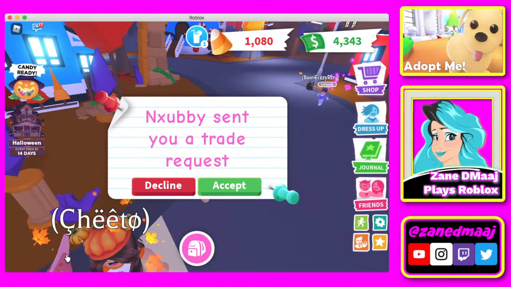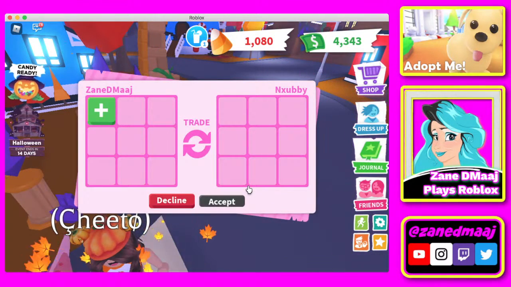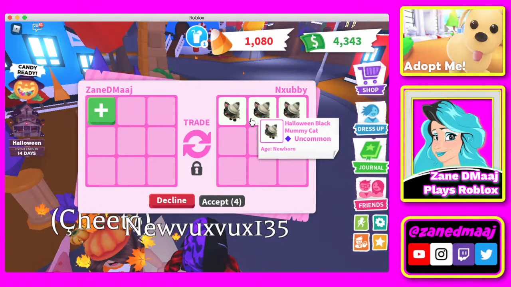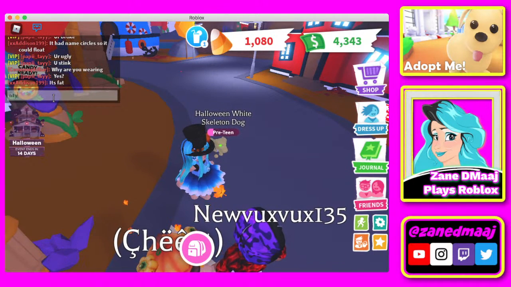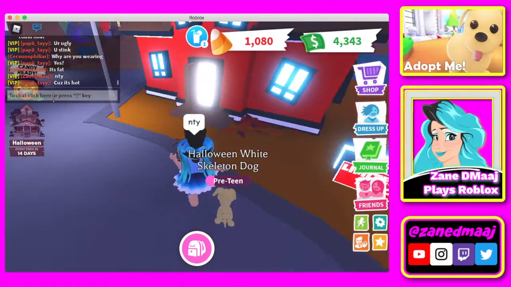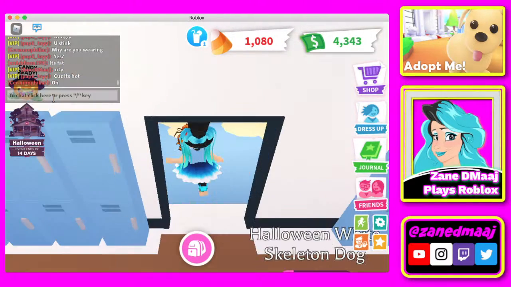Okay, this person wants to trade us, but we really don't have anything to trade. But I don't know, I'm just kind of nosy. They're trading us 3 mummy cats for our skeleton dog, and we're gonna say no thank you, very kind, but we want to keep our dog because we want to keep growing him up, and we're gonna make this bad boy into a mega.